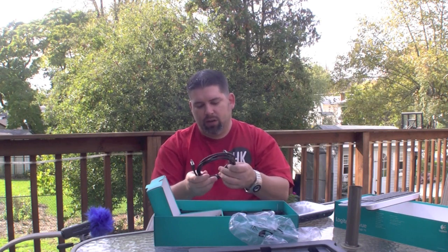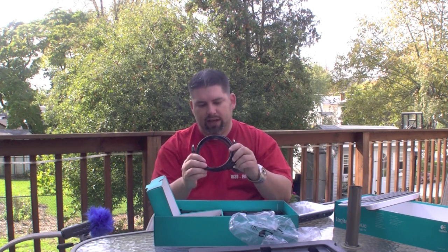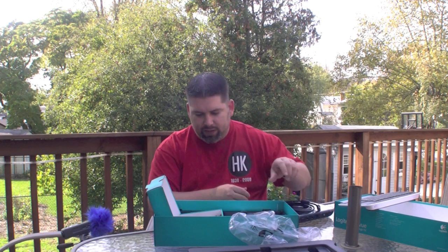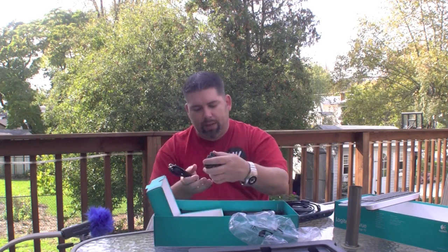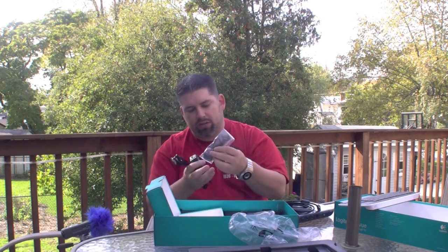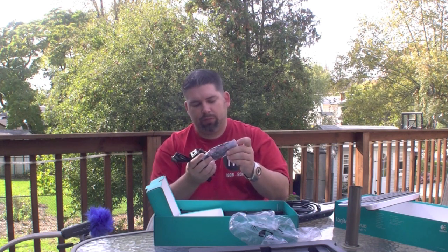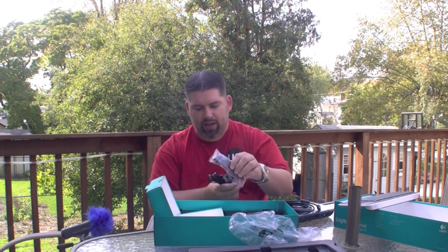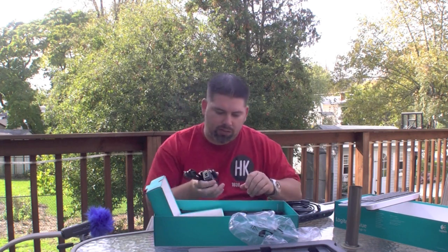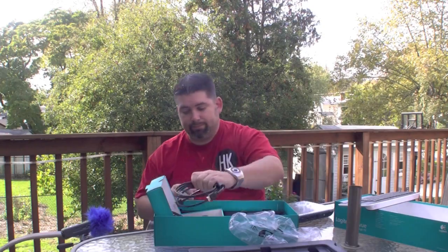What comes inside the box, you have, which is very nice, an HDMI cable. It looks to be about 6 foot, I would guess. We can definitely verify that. Also, you have your power plug and your power adapter, as well as the IR blaster. And what that, again, will allow you to do is communicate with your cable box and all that good stuff. So that'll be real interesting to try out. I have something similar set up in my house already, so that'll be real interesting to check out. So let's go ahead and jump inside and basically get this thing hooked up.